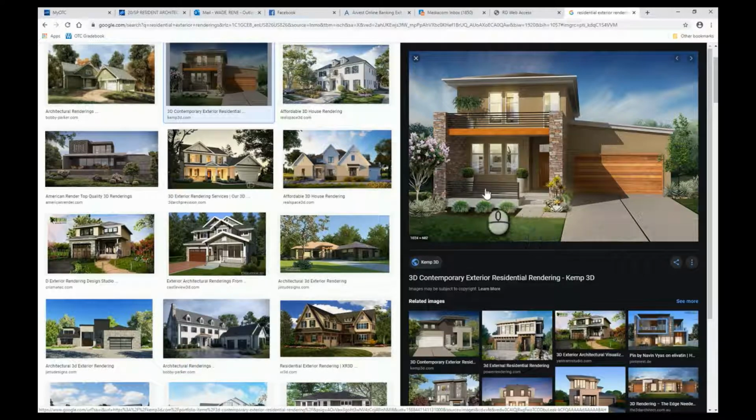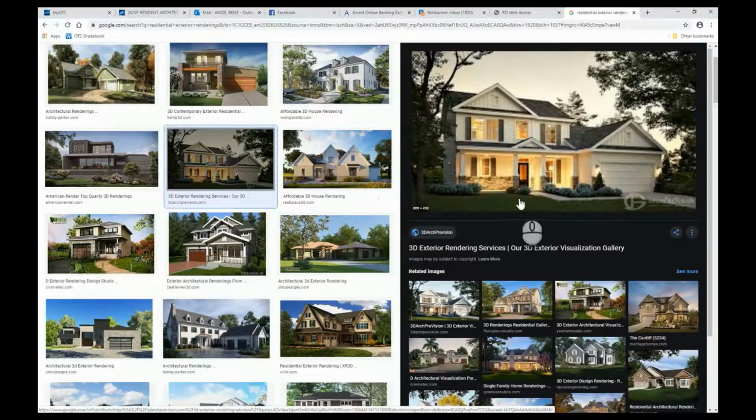This one here is a pretty nice one. It shows the driveway and the sidewalk and a porch and some railing and some plants and a nice sky and some background with trees back here in the nice grass, and you can see some shadowing here. Again, there are no people or cars, which you will need to include in yours. This one is right at the end of the day type setting.